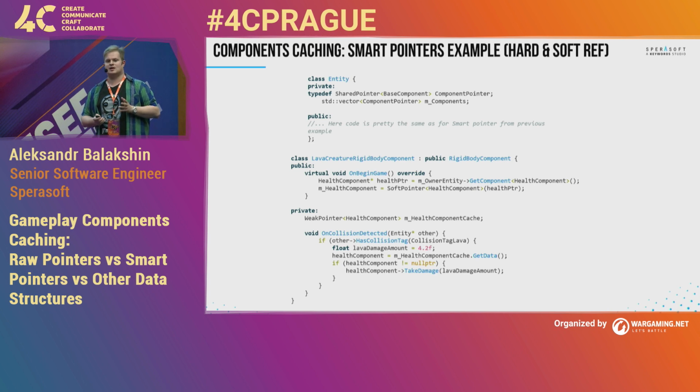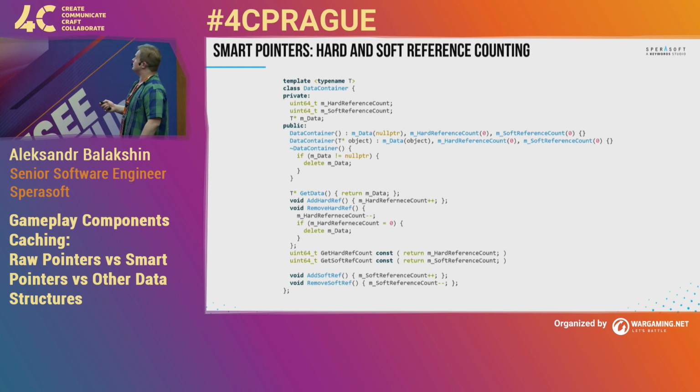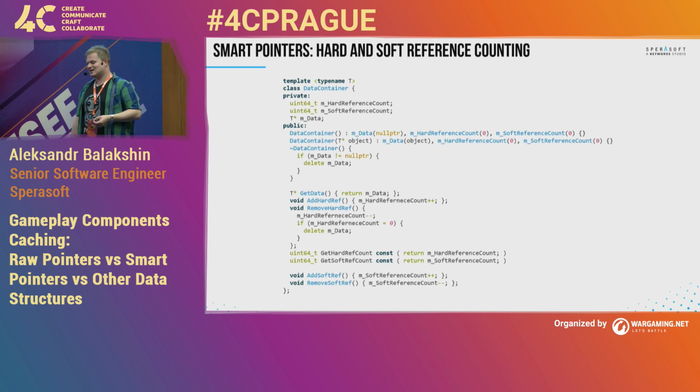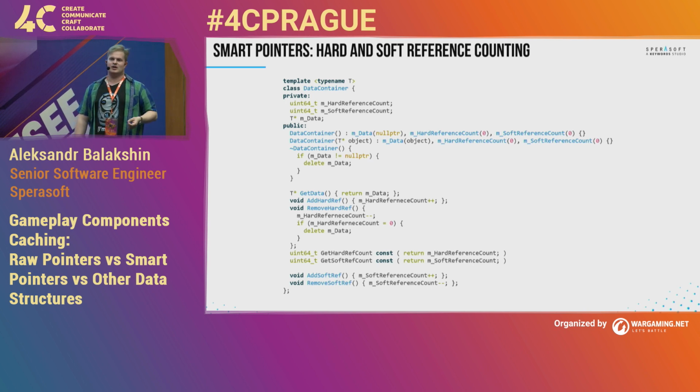right now, most game engines are multi-threaded. And in order to keep synchronization and to make data consistent, these member variables of the data container will be atomic ones. So every time you create a data container, regardless of whether it's a shared pointer or weak pointer, you will have synchronization overhead here. And that's actually why it's not cool to use standard shared and weak pointers, because when you, for example, work with a C++ weak pointer, as you know, you lock it, creating a shared pointer, which is released after its data was already acquired. And if you do this lock inside an update loop, it will be very bad for performance.